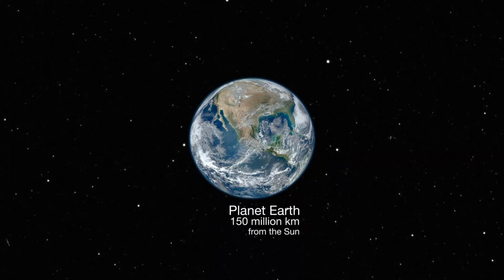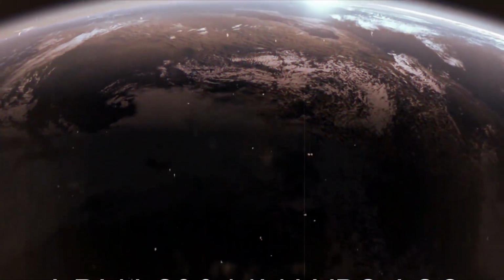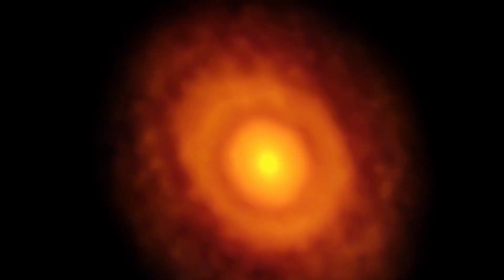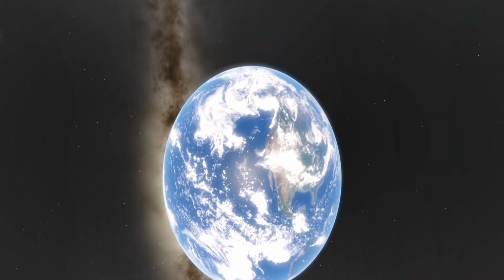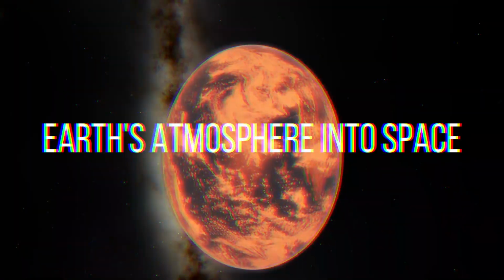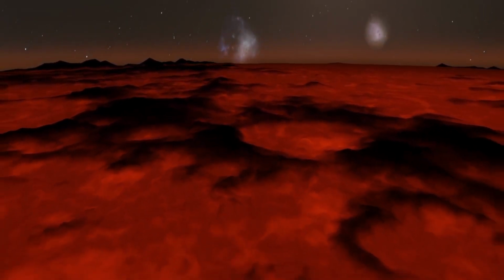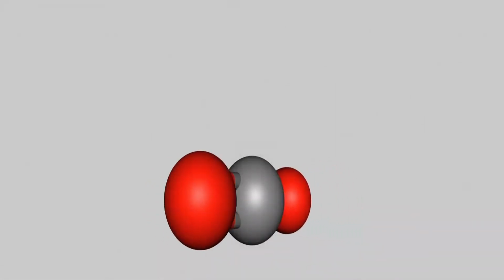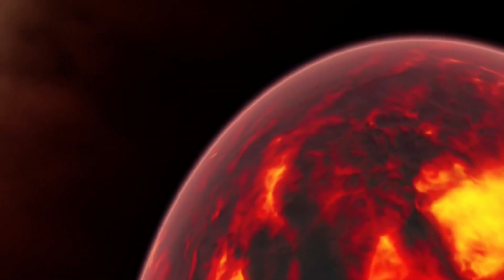Earth was basically a huge ball of molten lava long ago when our solar system was developing into the planets we see today. Scientists estimate that Earth collided with a planet the size of Mars around 4.5 billion years ago. The force from this devastating impact melted the whole planet, produced our moon, and hurled Earth's atmosphere into space. With the emission of gases like nitrogen, hydrogen, carbon, and oxygen throughout time, this global magma ocean produced the earliest form of the atmosphere we know today.